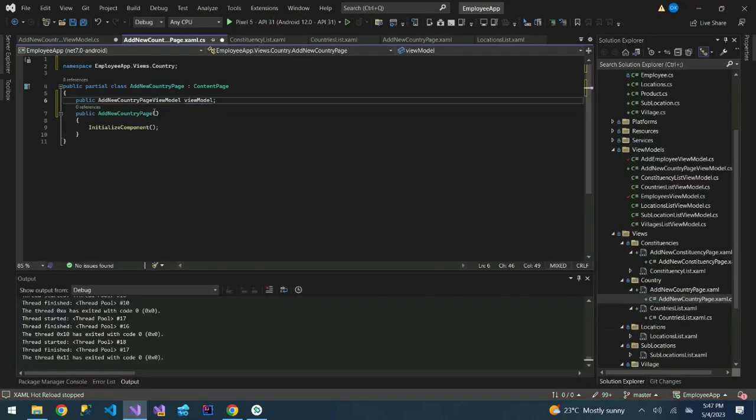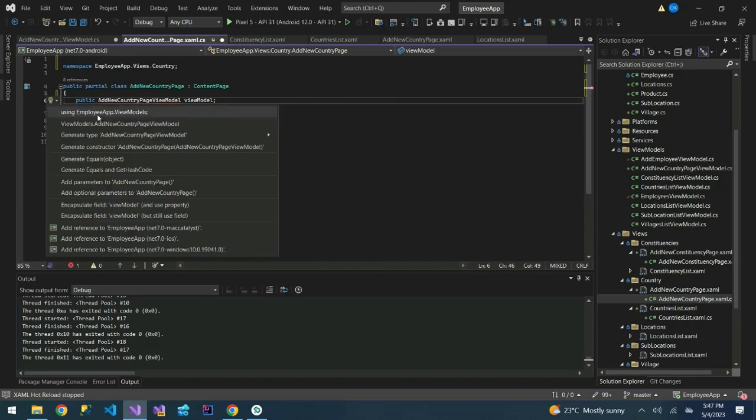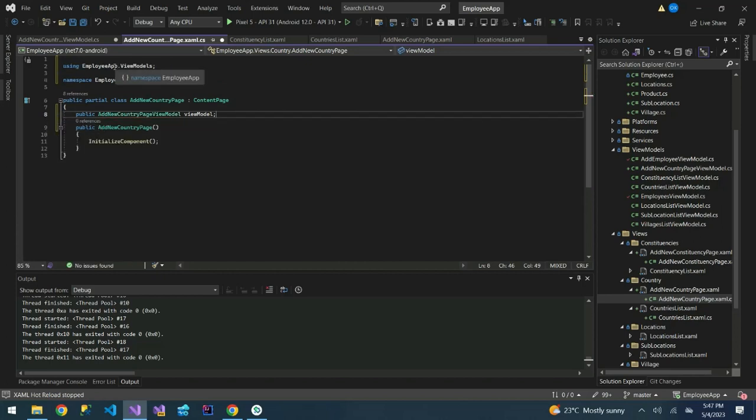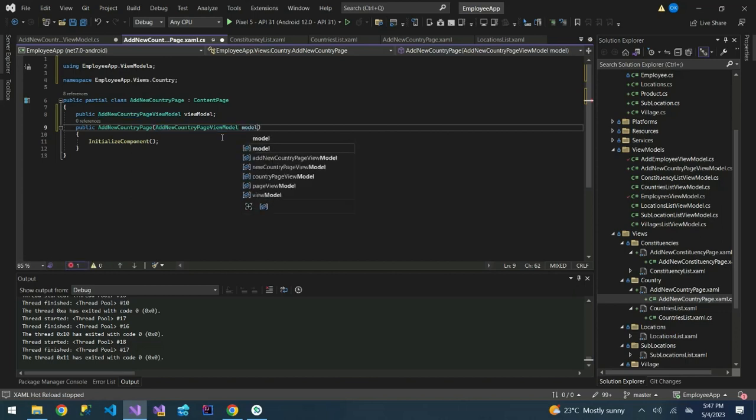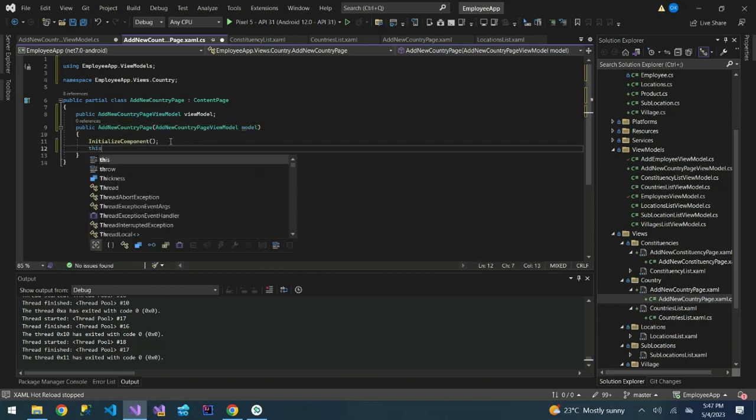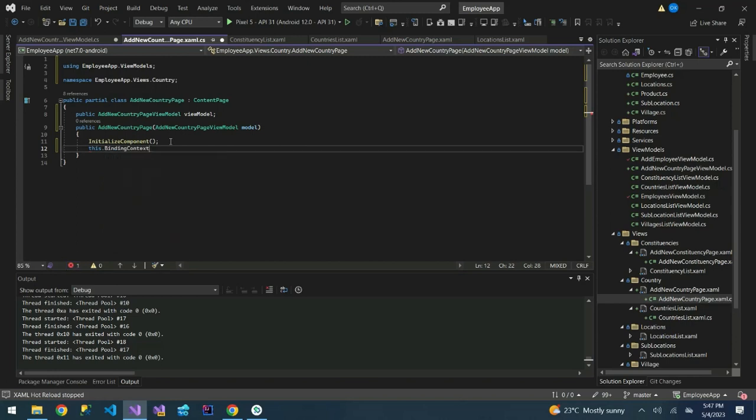Remember, it is under app view models, so I'll say use app view models. Then I can inject this here, and say model. The binding context is equal to view model, and I can also assign it to this.